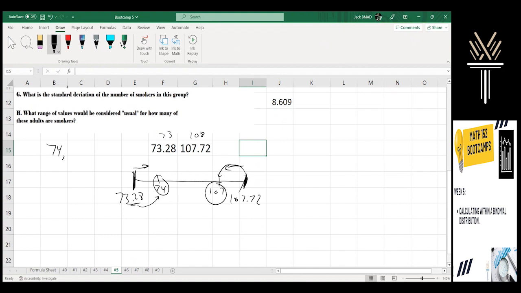But once in a while, I'll see an occasional homework question that doesn't actually want you to round by convention. And by convention, we go inwards within the range. And they'll say round to the nearest whole number. So just be mindful, if it says round to the nearest whole number, then do it that way. You would call it 73 and 108. It's just slightly different numbers. Technically, 73 is too small and 108 is too big. So these are the values that you'd want to pick. And so if we get 500 people, anything from 74 to 107 of them would smoke. That would be normal, what we would expect.